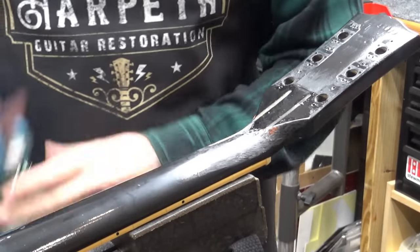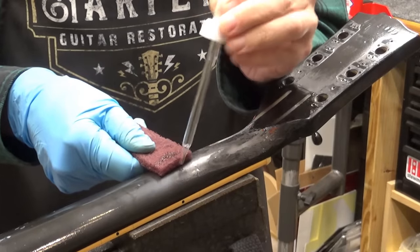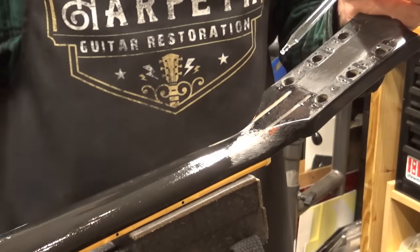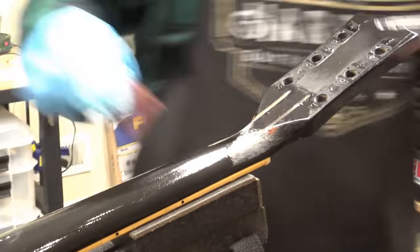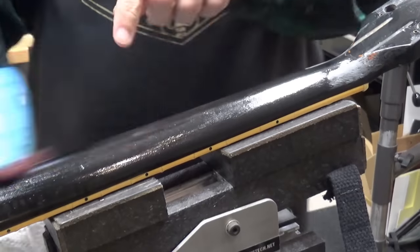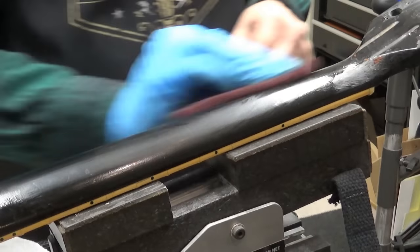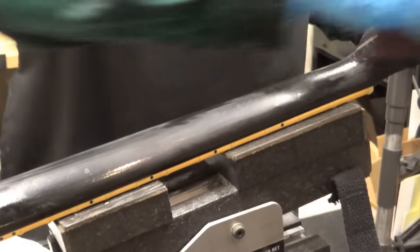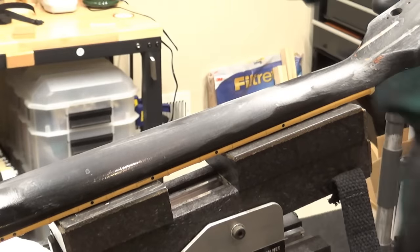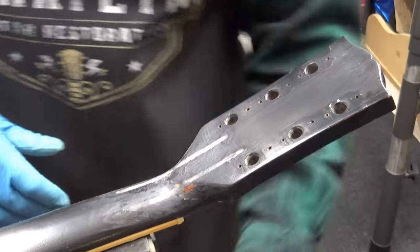Before you start doing any major finish work on your old lacquered guitar, I want to make sure you do these couple of steps — this is to clean the lacquer. I take naphtha on a maroon pad. Here we can see where it's already been refinished right here. There's a little difference here — I think they just sprayed black over top of the clear the last time they refinished this neck. This neck has been broken many a time, so it's been painted over up here, and also the serial numbers. Some prima donna came in here and just painted right over the stamped serial number — that was a no-no.